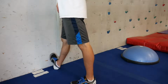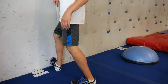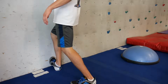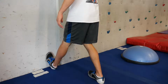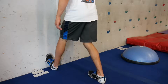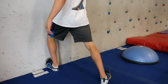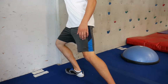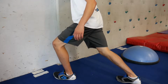Don't bend your knee. And then for the second one, decrease the angle and do bend your knee. If that's too easy, increase the angle, make it really hard for your knee to touch. After that, you'll switch feet. Keep it flat, don't bend your knee, lean forward, and then switch, decrease the angle a bit, make it hard for your knee to touch the wall. Switch forward, and then you can do the side to side one just without it. You don't even need the wall. Just bend your knee side to side, like that.